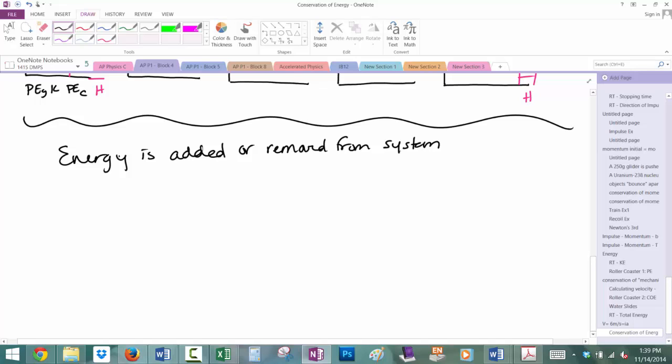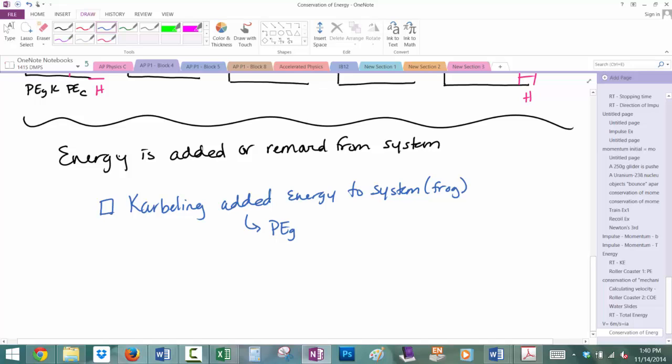How do we change the amount of energy in this story? Just to regroup and get this around in our heads. I added energy to the frog, to the system, if we call the system just the frog. What kind of energy did I add? Gravitational potential, right? How did I do that? You lifted it. I lifted it. Let's be a little more specific. Let's talk about it in physics terms. I grabbed it and I changed the height.